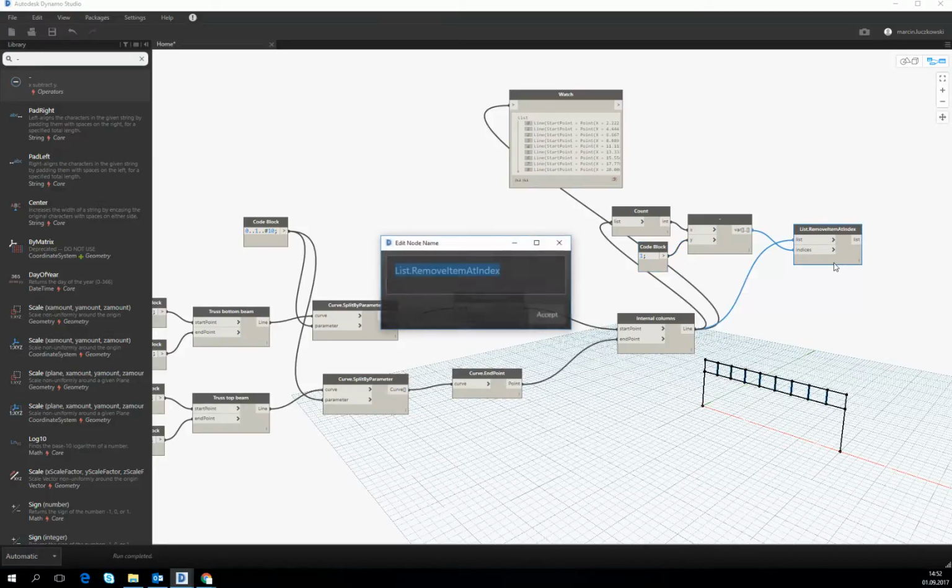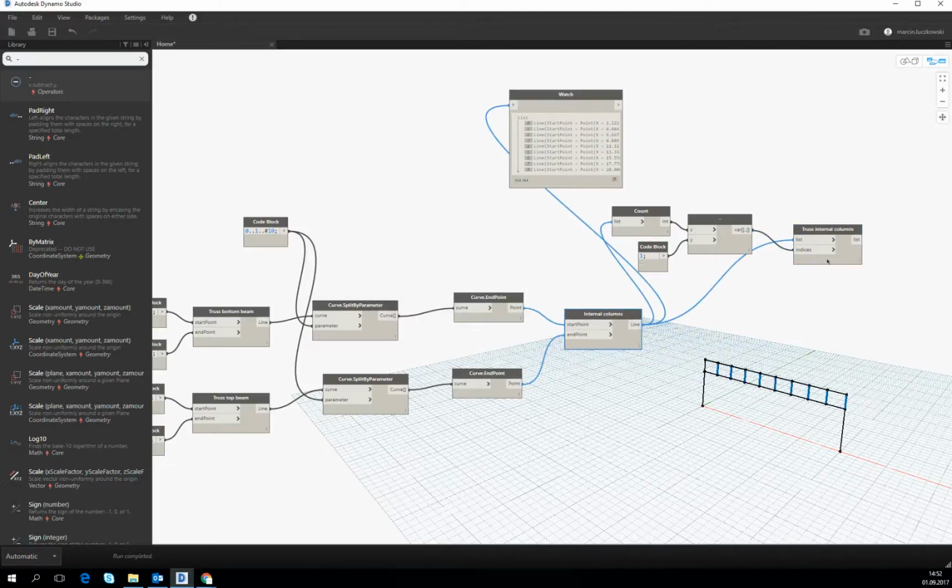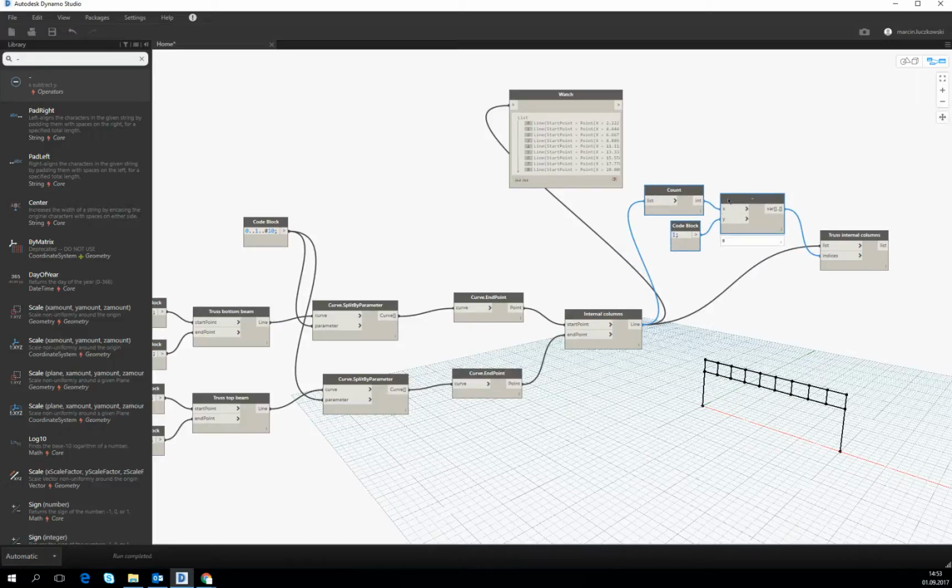And right now the list consists only of the internal columns, so this one is internal columns. I will just rename it to differentiate it from this one. But this action, we can close into a nice node.